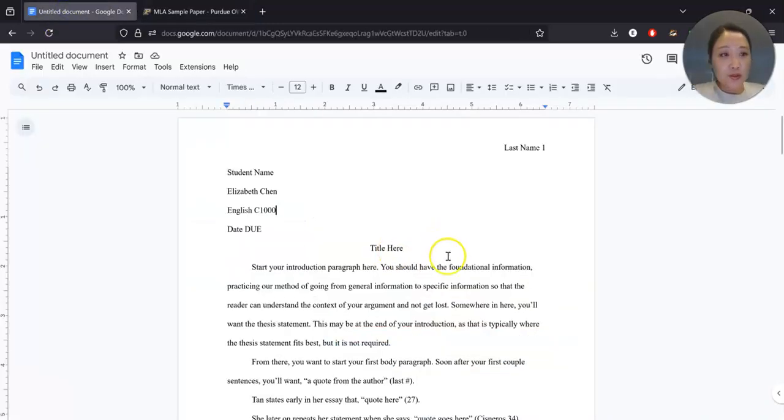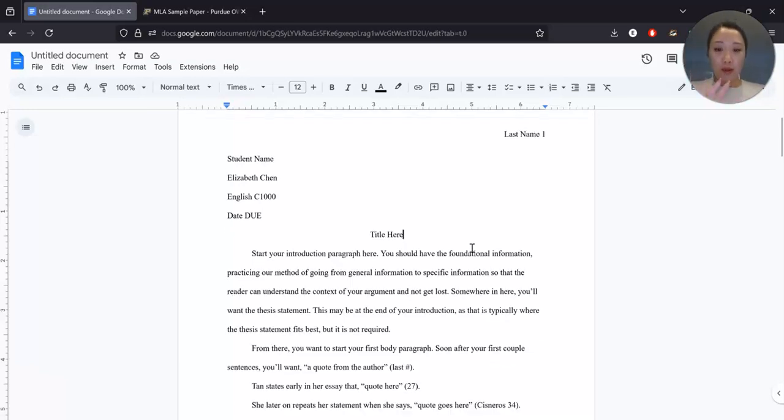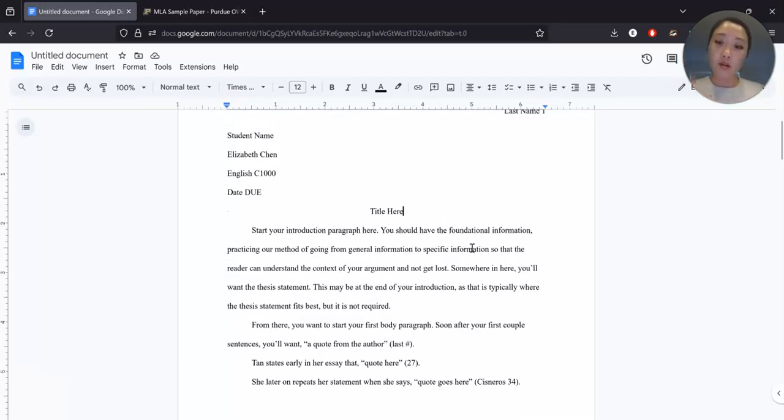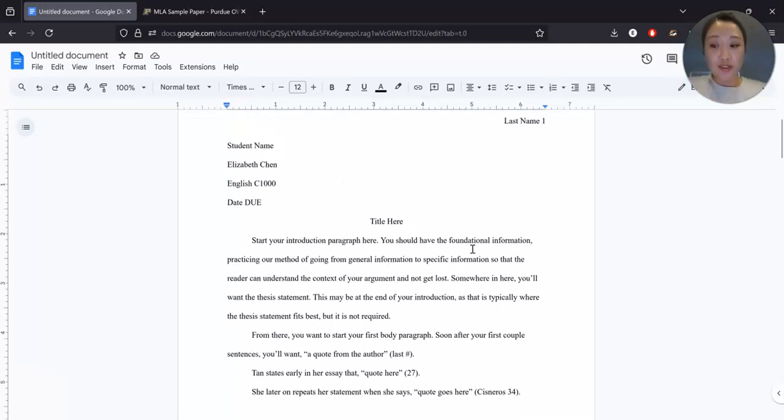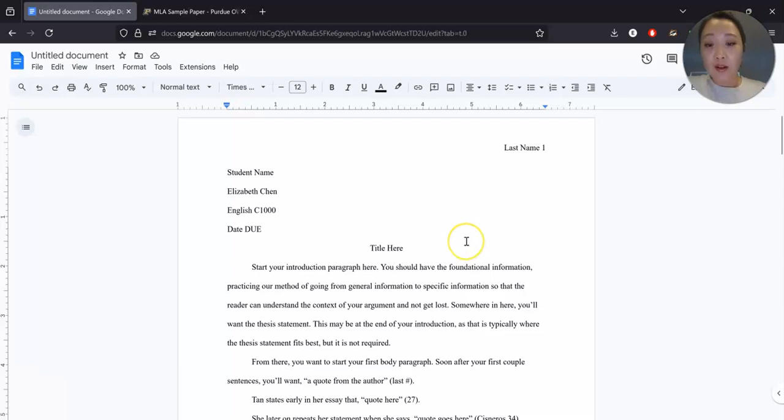This is pretty much what I do in an in-person class as well. I just walk students through how to do the document bit by bit. So if you run across any questions, go ahead and let me know, shoot me an email, or you can visit a professor at the tutoring center and ask them. But this is the starting point for formatting.